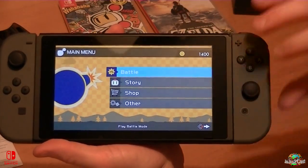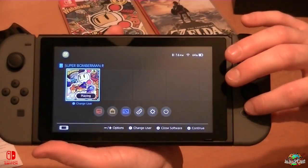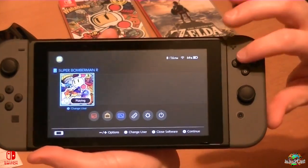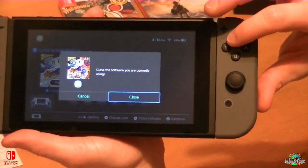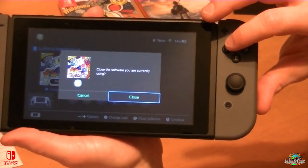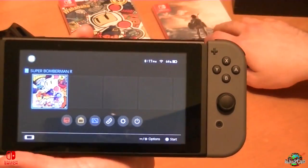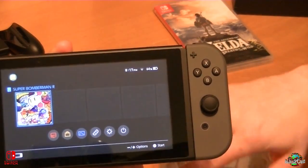So I'm going to get out of this. Let's see here. Main menu. If I don't want to play anymore, you can close the software by pressing X. Close the software you're currently using. Yes, we're going to close the software. Okay, so we're going to pop in Zelda next. So I am going to take out Bomberman and put it back in its case.